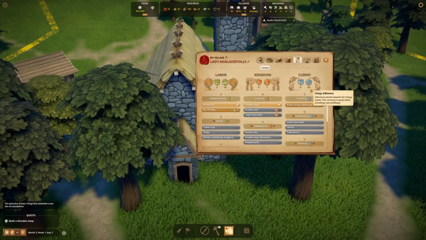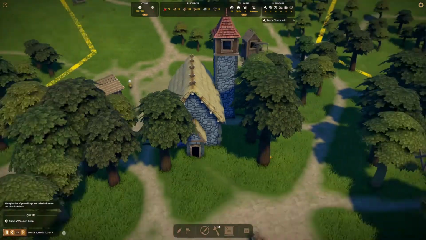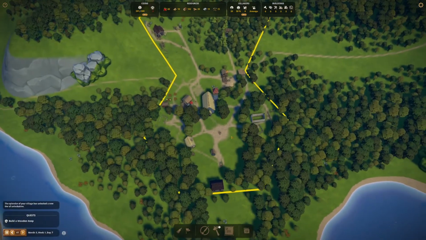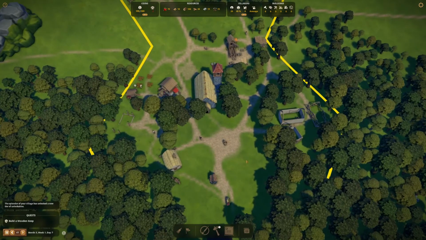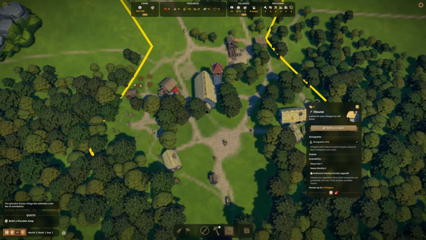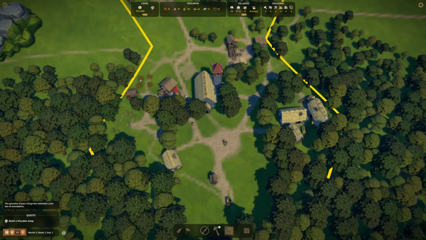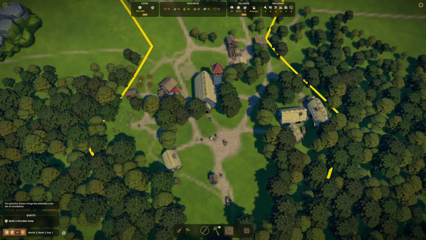But yes, oh look at that, 20 influence. Oh yes, fantastic. Now they'll start getting happier. Oh, the houses are upgrading. Look at this, everyone wants houses. These now hold 6. Look at that. That's a proper little complex over there.